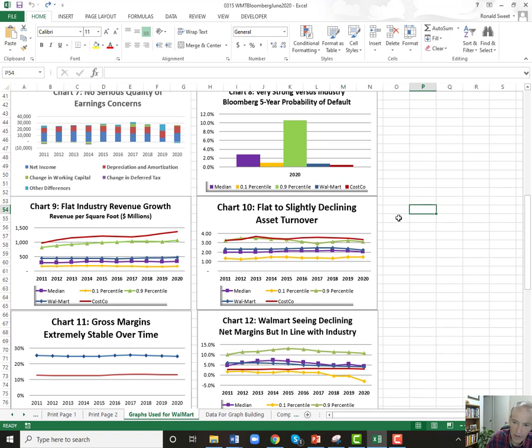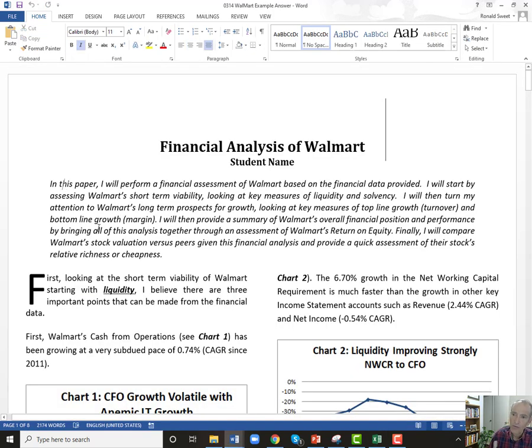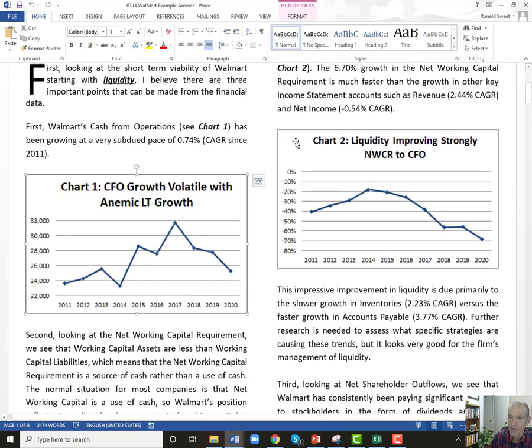So now what we want to do is look at what you're going to build here. So let's go to the Word document. You have this Word document for Walmart. You are allowed to use this as your starting point. You don't have to type this from scratch. I've already built your starting rough draft. You just have to go in here and make sure you change Walmart to your company name and then bring in your graphs for your company all the way throughout, and you'll use the same graphs.